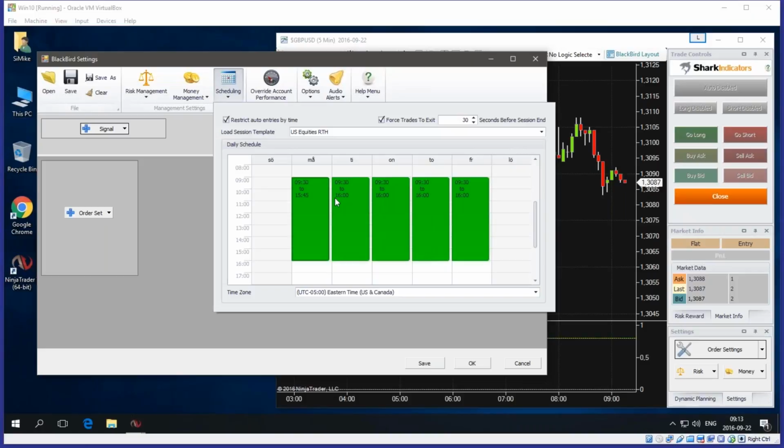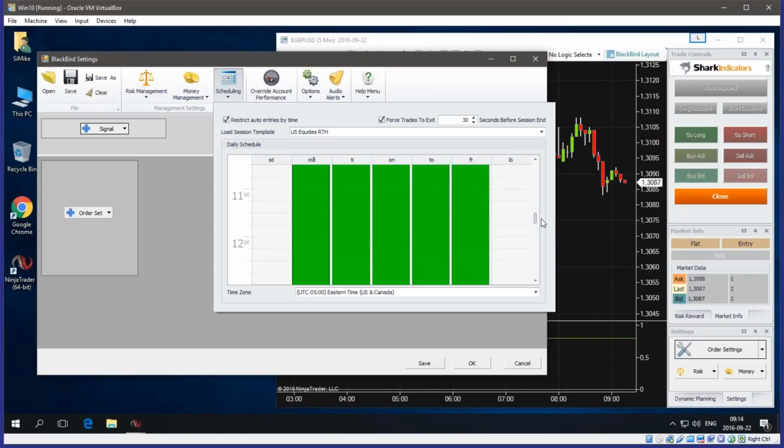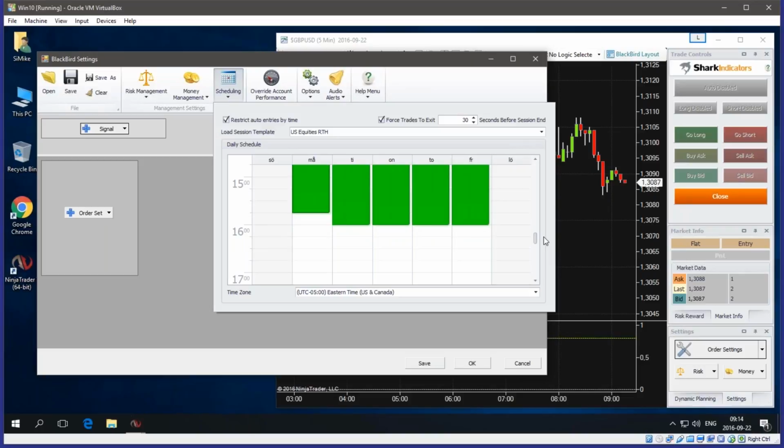And it doesn't show up because the gradation is in hours. If we change the gradation to every 15 minutes, which I guess we'll show you here real quick. So Mike, if you right click on the right there where the time is, right click and put it on 15 minutes. There. So now if we scroll down, you'll see on Monday, the last trade will be taken 15 minutes prior to the market closing.